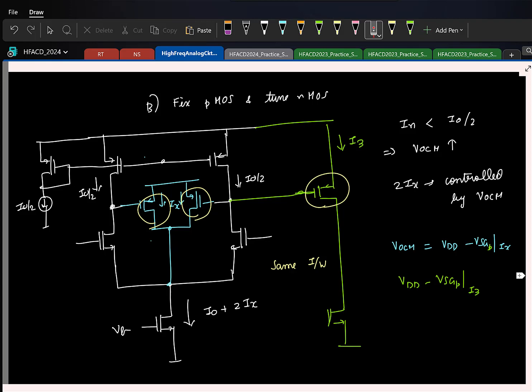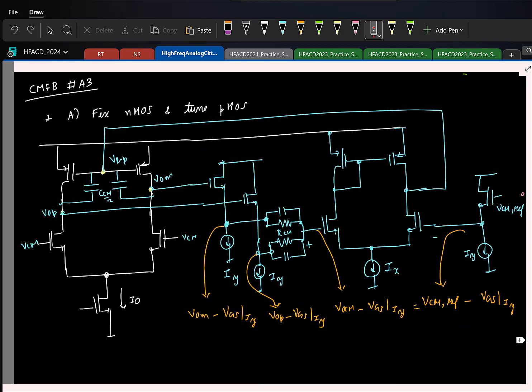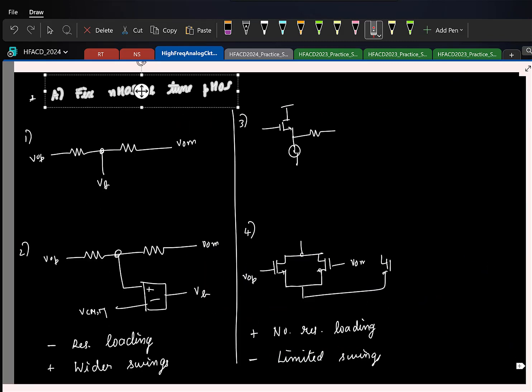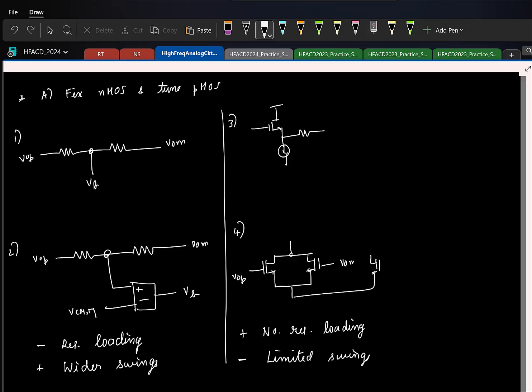So to basically summarize, let me see if I have the CMFB written somewhere. Yeah, so let me use this itself. This is basically one variant. The second variant is where we tuned the nMOS current by fixing the pMOS current. And here we saw one was the replica bias. And the second is where we had an excess current flowing in the bottom branch, and making sure the extra offset current is flowing in the other pMOS transistors.